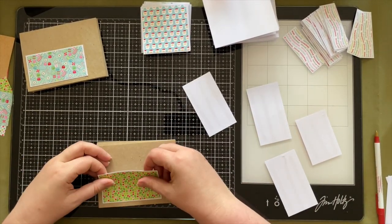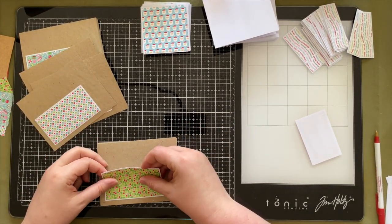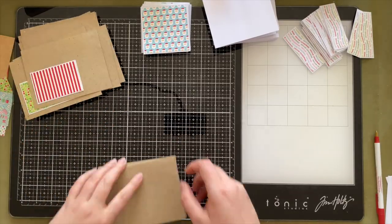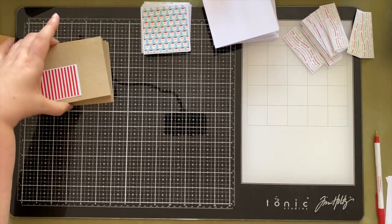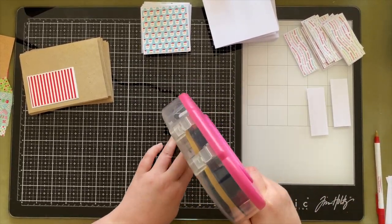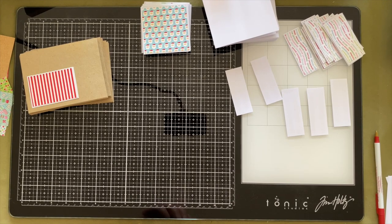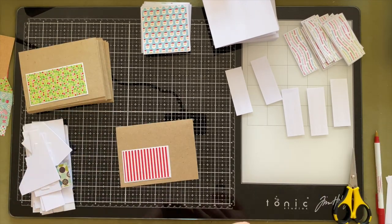That's one giant pile. We'll just do these left over here. There's not too many to go. This is 24 panels. I'm gonna do these in bundles. What I might do is have a few of these ready to go. And I get to see my little stash of spare paper here.